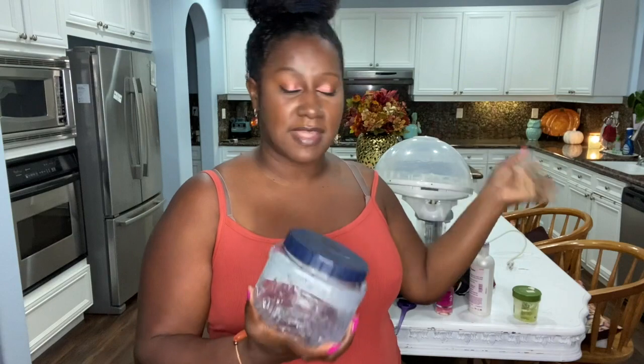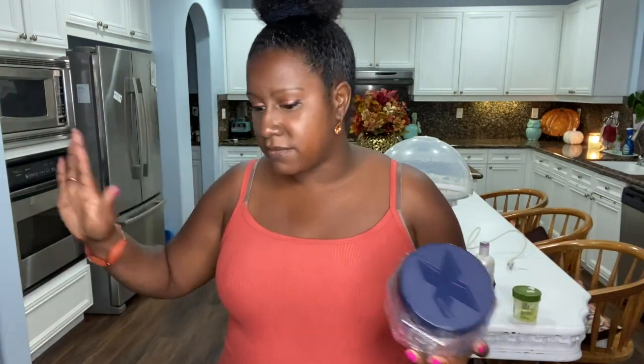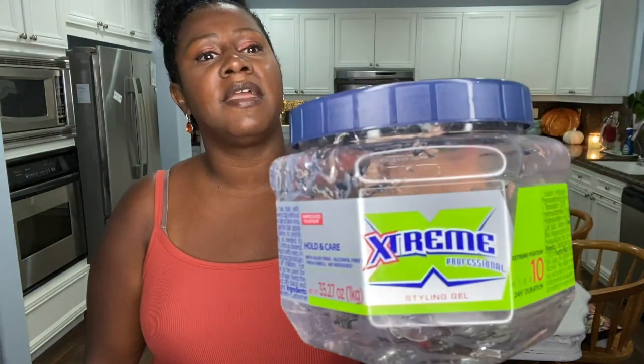They didn't have that, not even the one with flaxseed in it. They didn't have none of it. There was nothing there for us folks, okay? And so I started looking around to see, okay, well, I need something. What else can I use? I'm looking all around, can't find nothing. Turn around and look down on the other side of the gondola, and I found this one, okay?